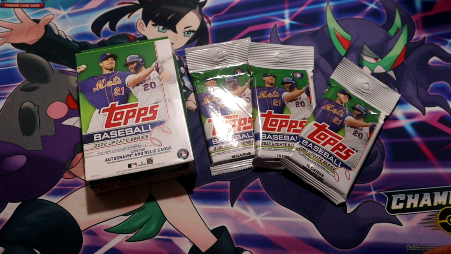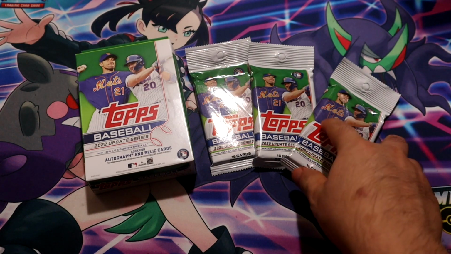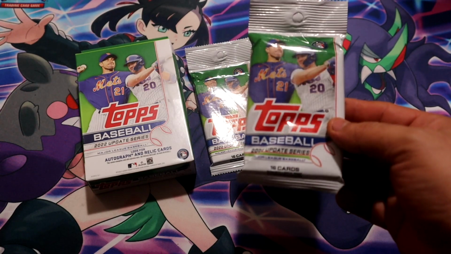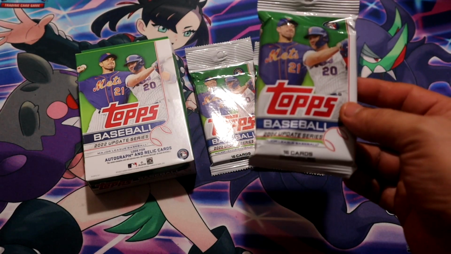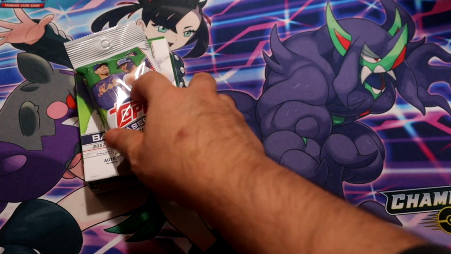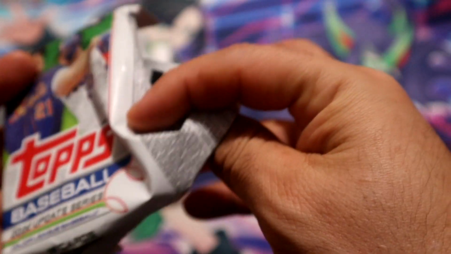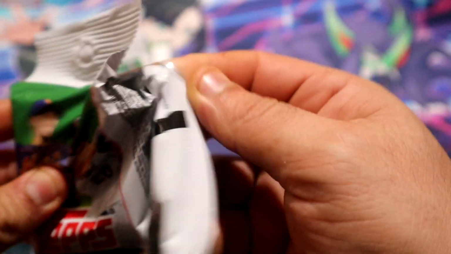As you can see, today we're gonna be opening some 2022 Update baseball. We're gonna open a hanger box and some 16-card packs. Not sure how these ones are called. Let's start with that. I've been getting some good luck with the hanger boxes, but let's see what these little packs can offer.